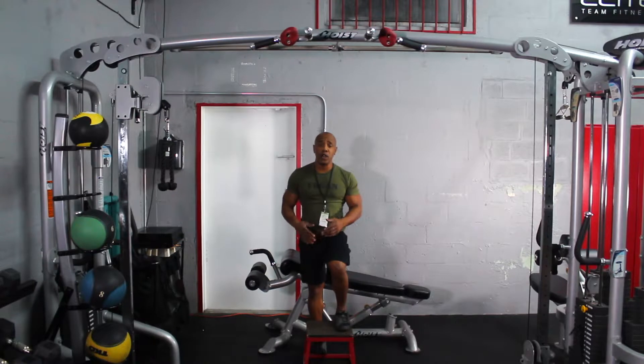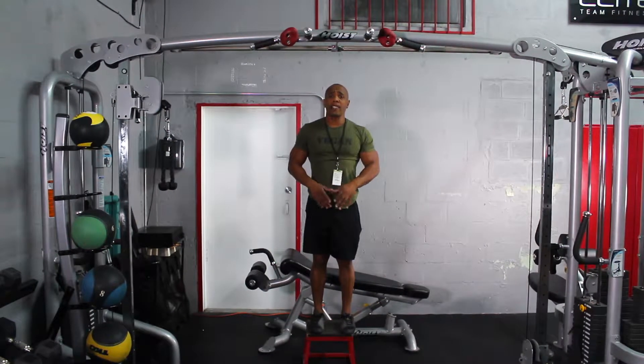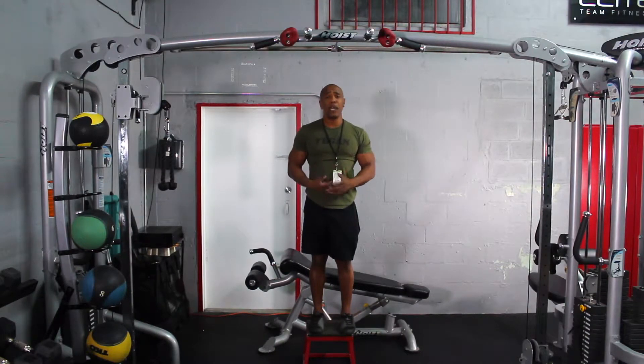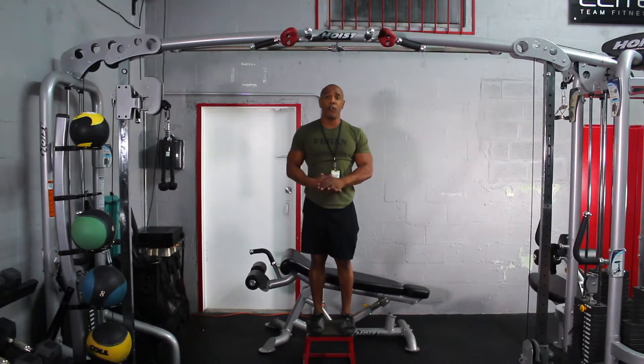When jumping on top of the bar, there are two ways you can do it. You can either jump up, or you can use the safe route, which is stepping up by using a step like this. If you use a step, this is the safest way of getting on top of the machine. The first thing you want to do is go ahead and step onto the box. You don't want the box too far underneath you, because when you're doing the actual pull-up, the box can be in the way. So you want it a little bit behind the bar, so you have some clearing space when you're performing the exercise.